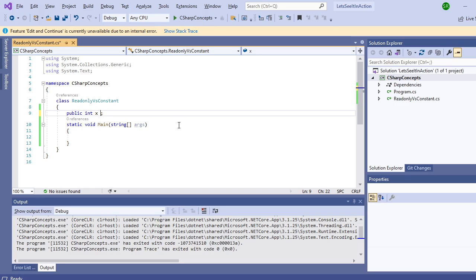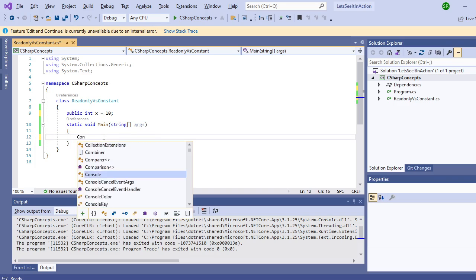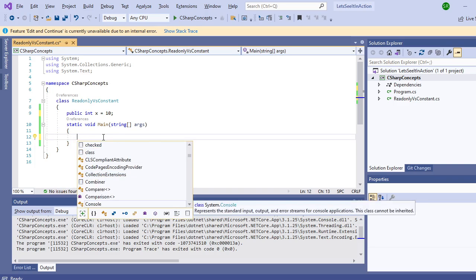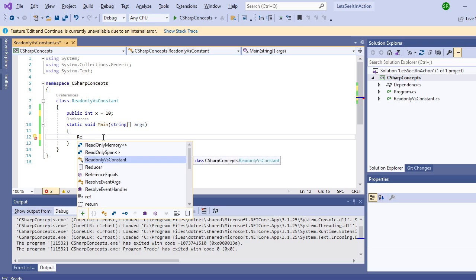What I mean to say is we can initialize this variable with a value of 10 or we can leave it without initializing it. Let me initialize this x variable with the value of 10. Let me print this. Before that, let me instantiate this class.